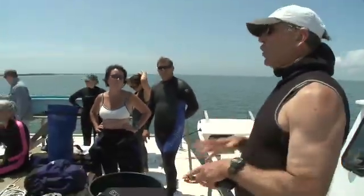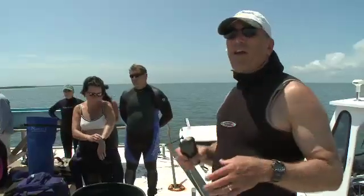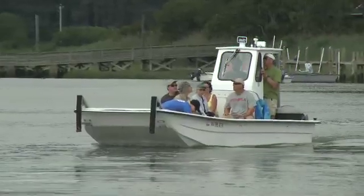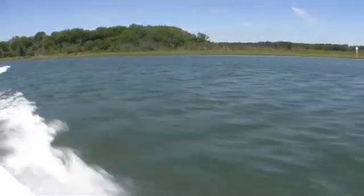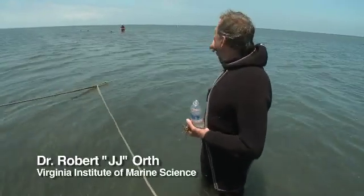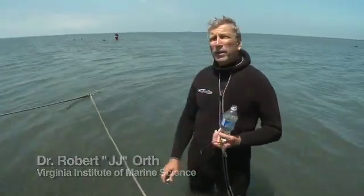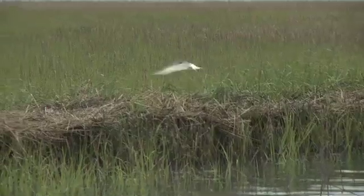In the late 1990s, Dr. Robert Orth of the Virginia Institute of Marine Science, or VIMS, investigated an eelgrass sighting in South Bay. We had one patch of eelgrass that people told us about, which was at the very tip of the north end of Wreck Island — and that was it in this entire bay.